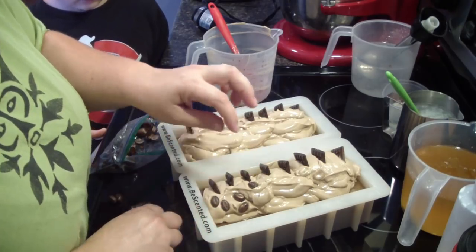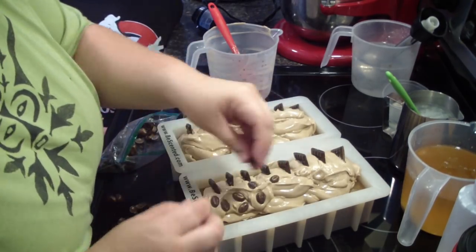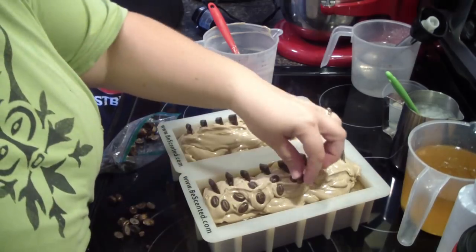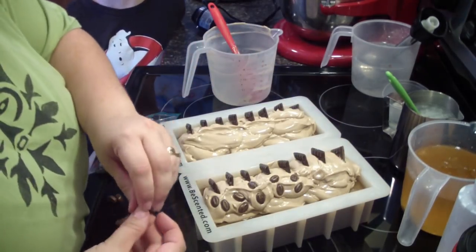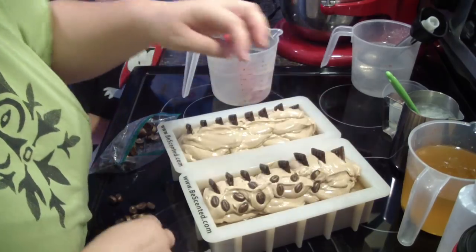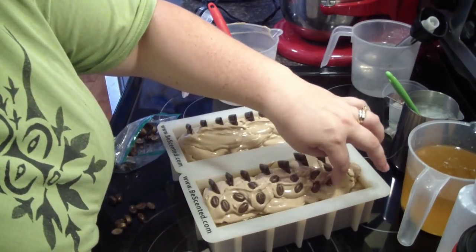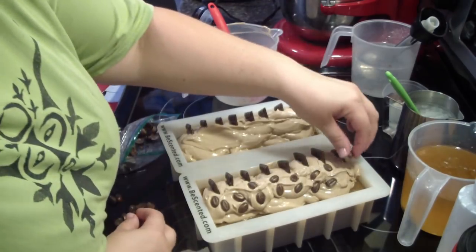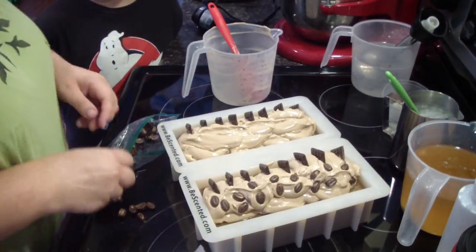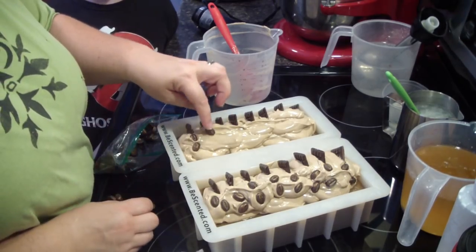I like little tiny coffee beans that I'm putting on each bar. I'm gonna put two on there. Why do you have to stick them down in there? So they stay and they don't fall out. You say hi to everybody on YouTube? Hi. I smelled it. It's good. I know, right? It smells wonderful. It's coffee soap. Does coffee have chocolate in it? Well, this one does. It's like a French vanilla coffee. So, it's very sweet smelling.